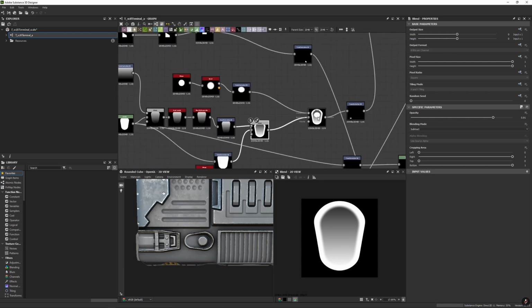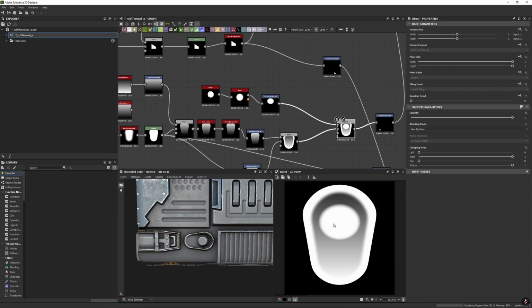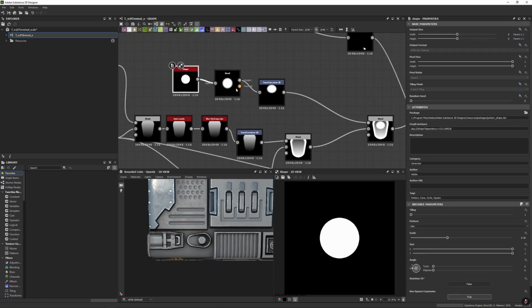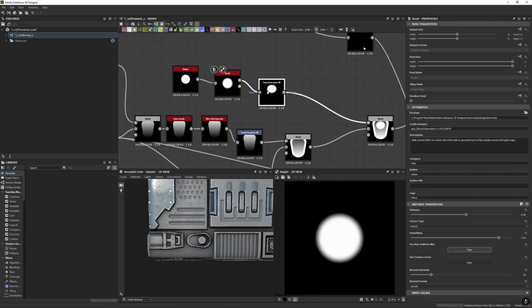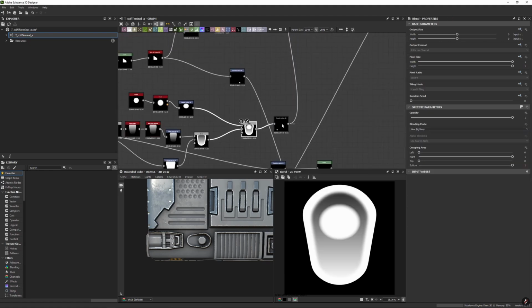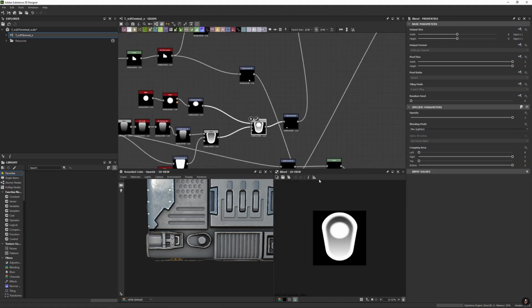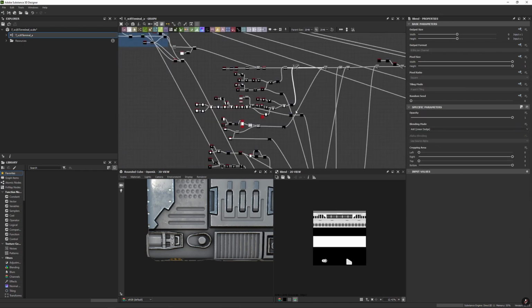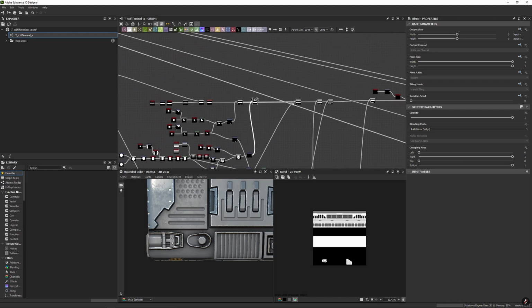And then for this shape, the circle in the center, I just grabbed a disc, I beveled it, and transformed it so that it fit a bit better inside of there. And then that's how I made that shape. Scaled it down and then put it where I thought it would need to go.